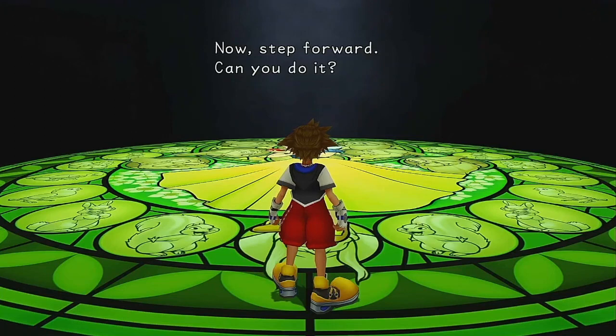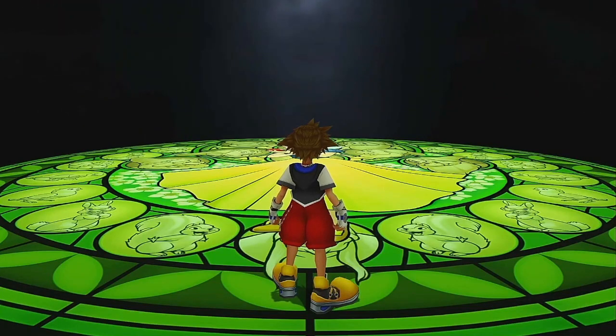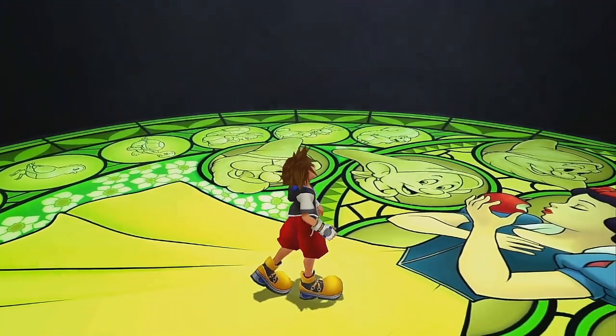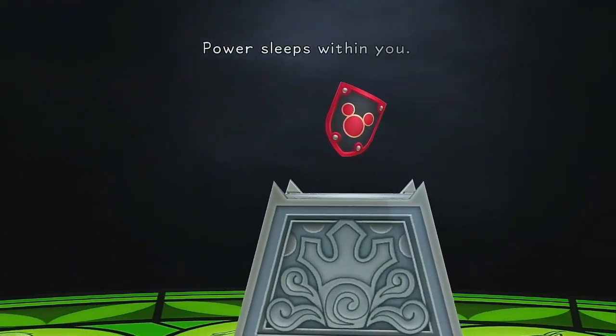So the left analog stick moves you around, and the right analog stick can move the camera around. So it depends on if you have fixed camera. Usually you can still move it a little bit, but here's something that the game really doesn't tell you.